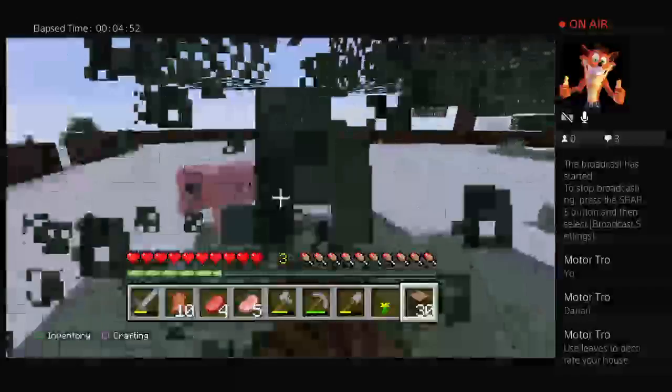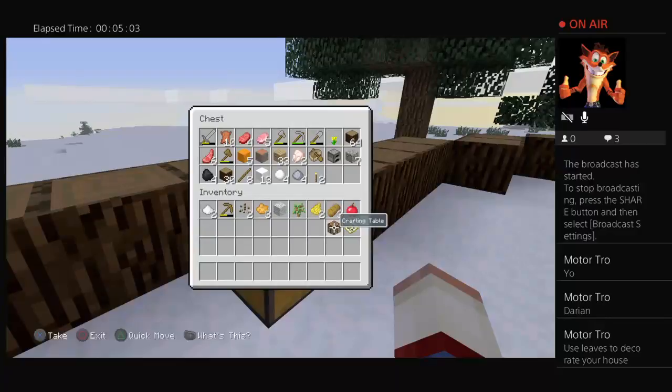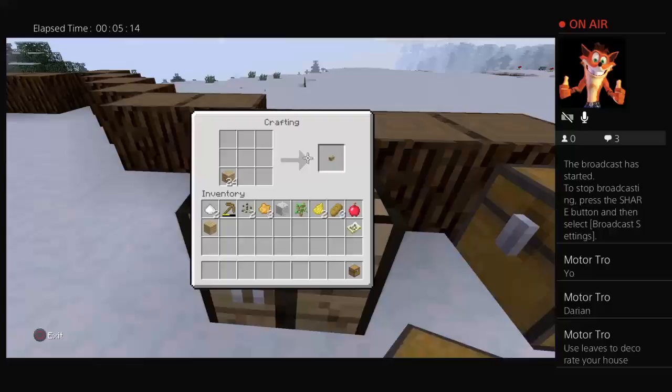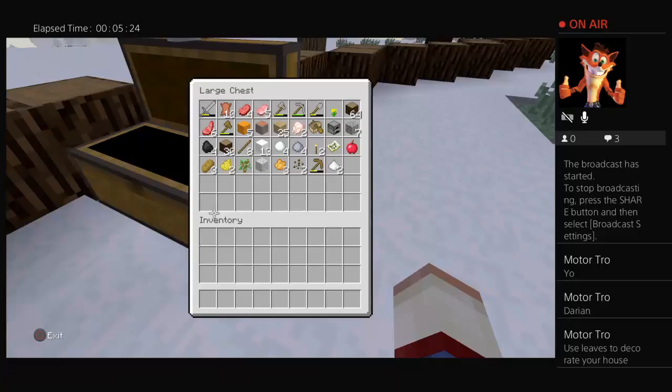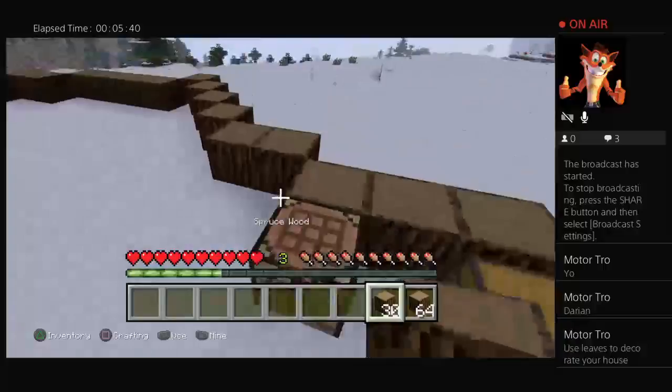So let's get rid of all this junk, because we don't need any of the junk. We don't need two chests, do we? I knew it. We don't need more than one chest. Oopsie, what am I doing? Okay, let's go this one. Is that it? Didn't I collect more? Oh no, I'll probably use the whole stack by doing this.